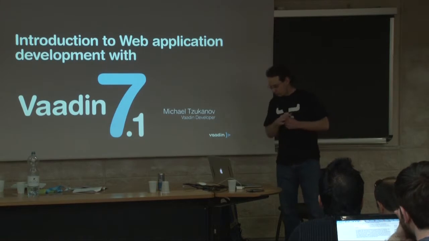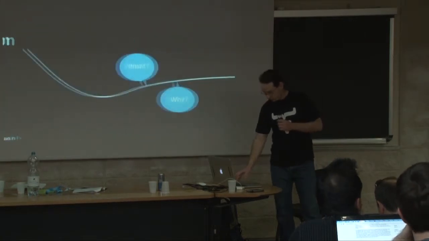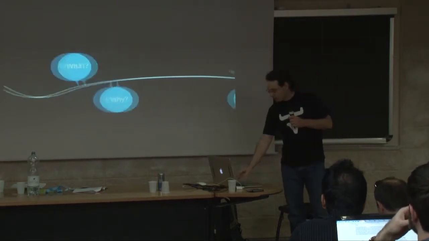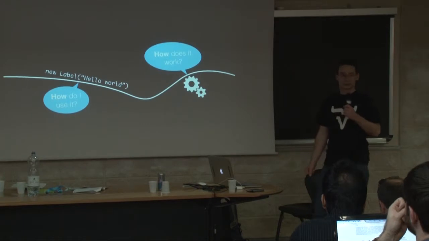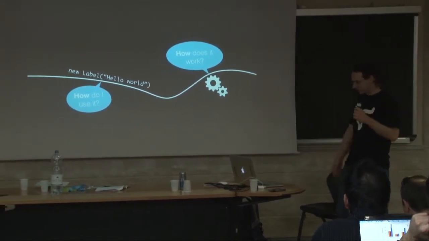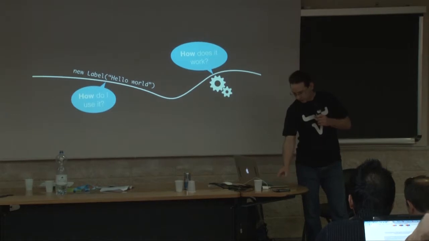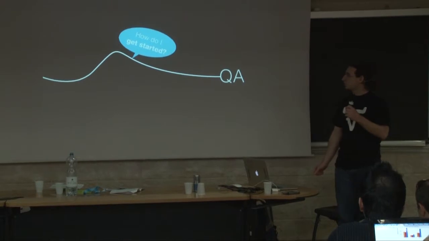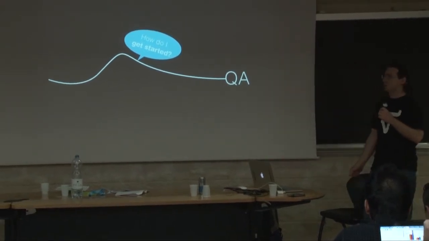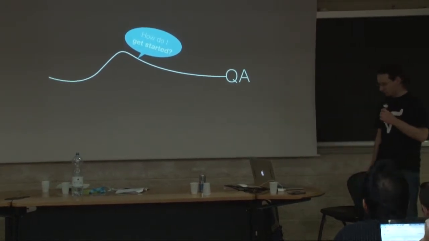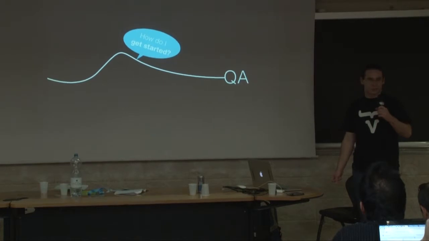So what we're going to do today is talk about what is Vaadin, why do we need Vaadin, and how to use it. We will have a live coding session, so we will create a Vaadin application from scratch live. Then we'll talk about how it works internally, and at the end we'll talk about how to get started. I'll give you all the necessary links and tools to start with Vaadin. And then we'll have a Q&A session.